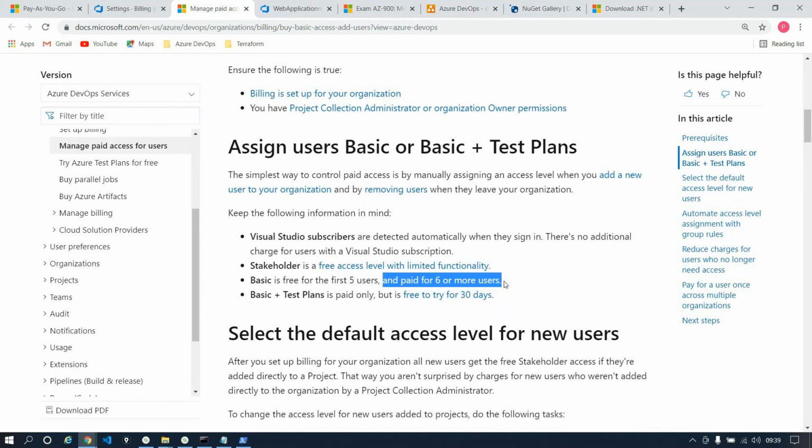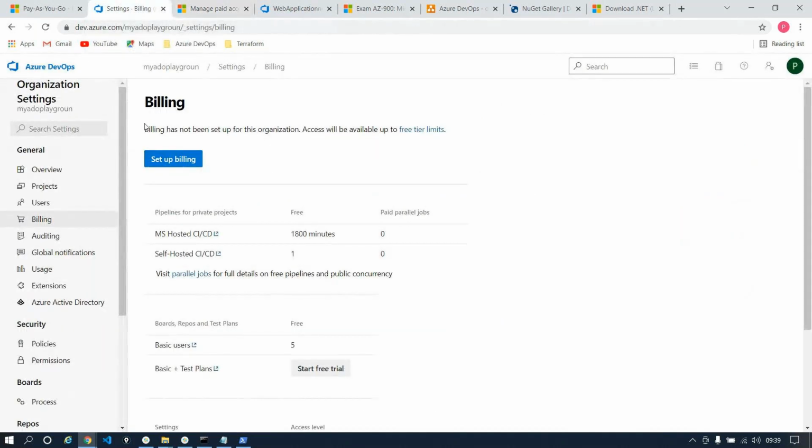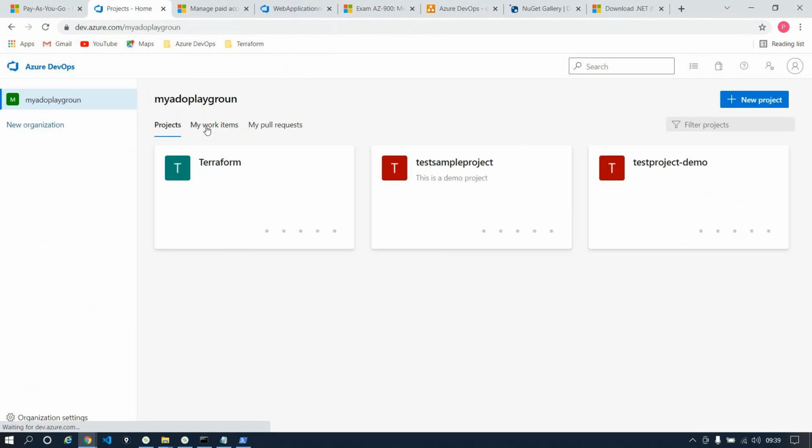So there is no expiration for this. Like the portal, there is no expiration for Azure DevOps. It all depends upon the user and the usage. And why is there no expiration for Azure DevOps? Azure knows that if you're using Azure DevOps, you'll basically use a cloud service like Azure to deploy all your changes.